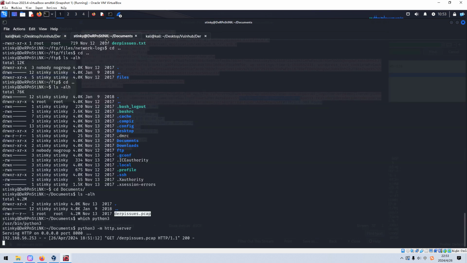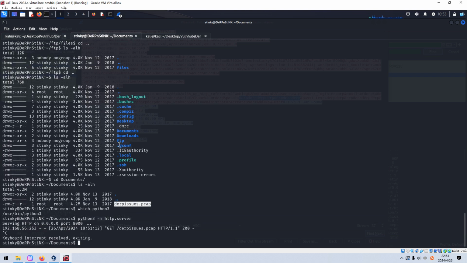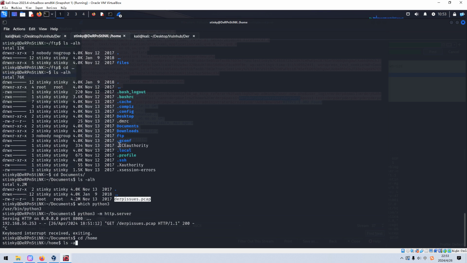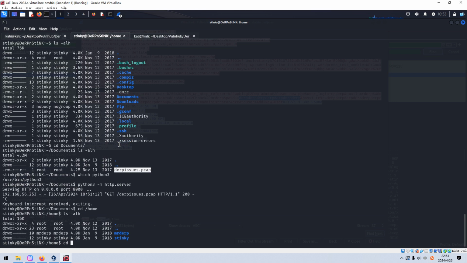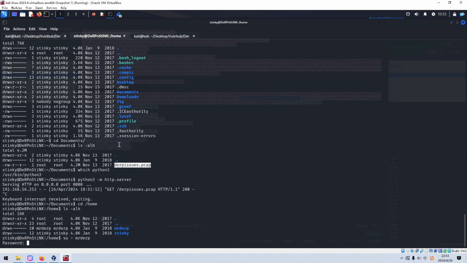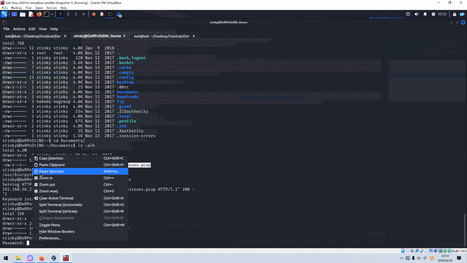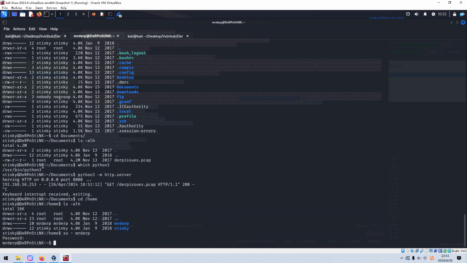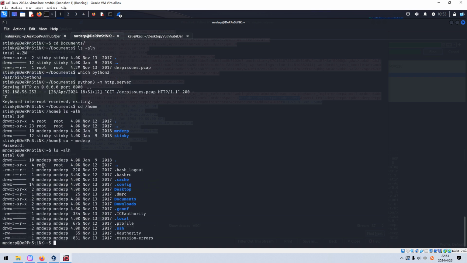So yeah, we can stop the web server of Python. We can switch our shell to the other user's shell, and we can paste the password here. It does work. And then we need to elevate our privilege, right?